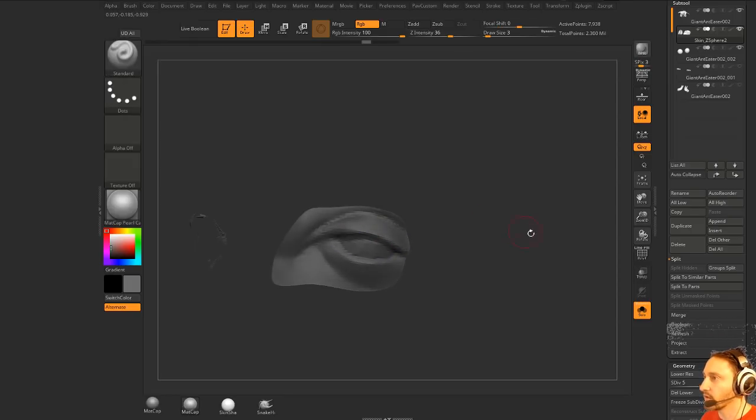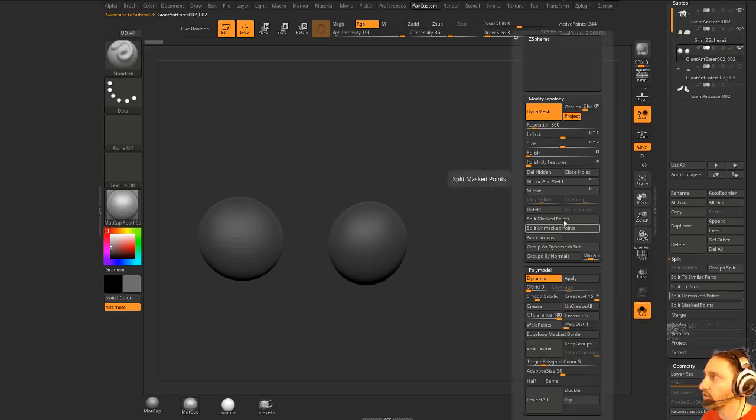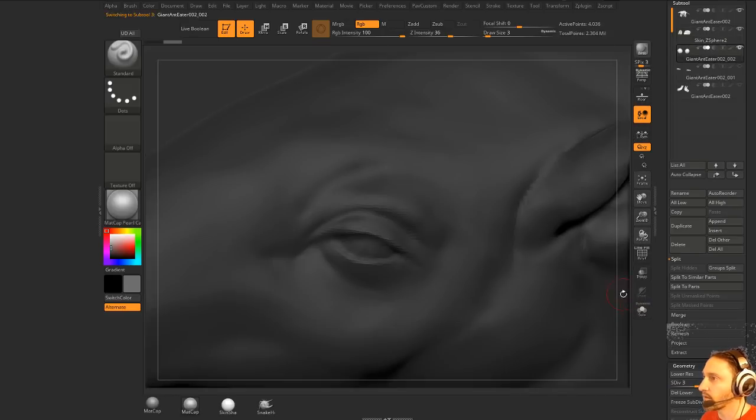In fact, if you want to change that, it's like, oh, why are we getting faceting? Just go to the eyeball here and go to apply those dynamic properties here.